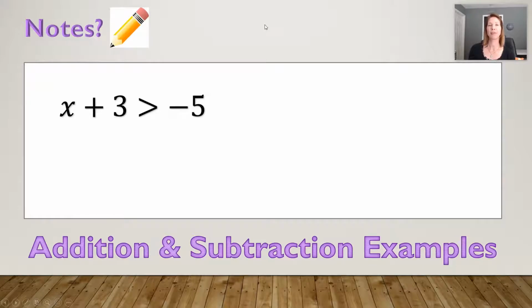So now we're going to cover the new topic of solving these inequalities. I've made a note here. You might want to jot down some notes so you know what to do with the different types. So on this one, I'm using my same strategy, circle the variable, dashed line to show what's going on both sides. Even though it's not an equals anymore, it's a greater than. So to undo plus 3, we need to subtract 3 on both sides, keep it balanced. This becomes 0. You'll have your x on this side, the symbol's going to stay the same, and then you're going to simplify the right side, and our solution is x is greater than negative 8.